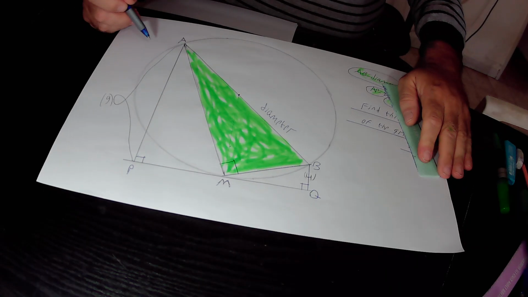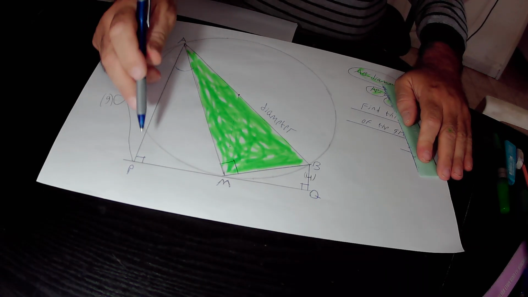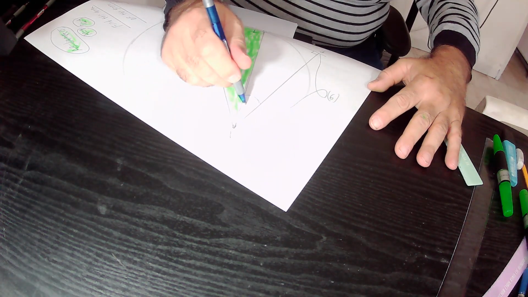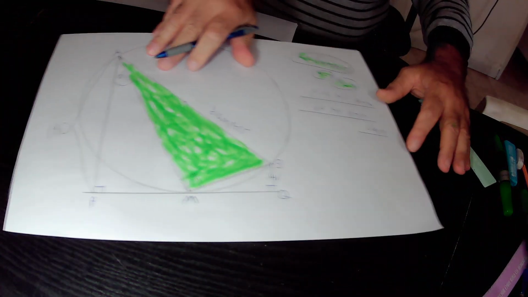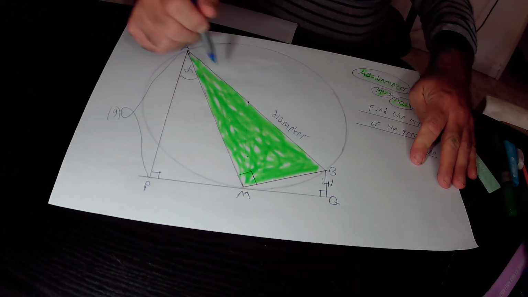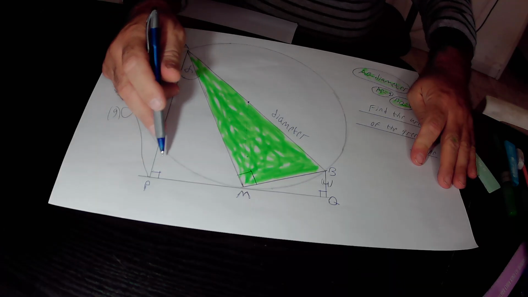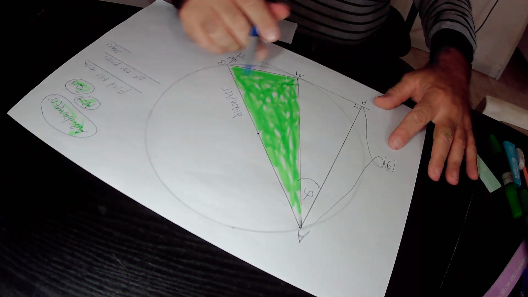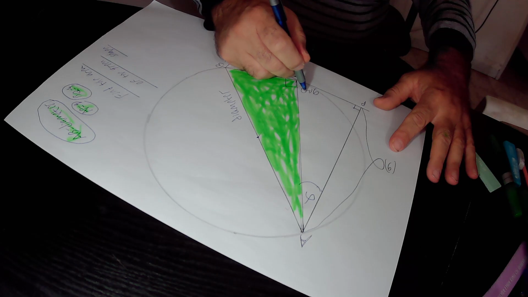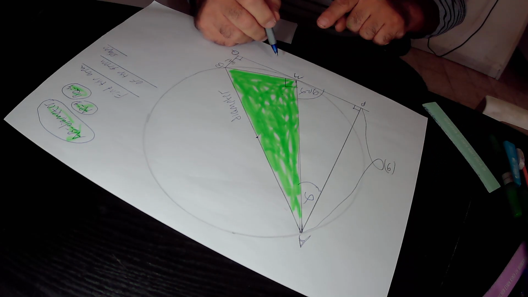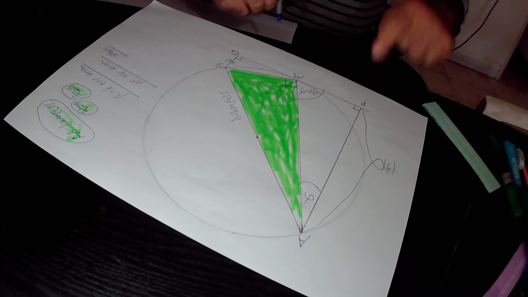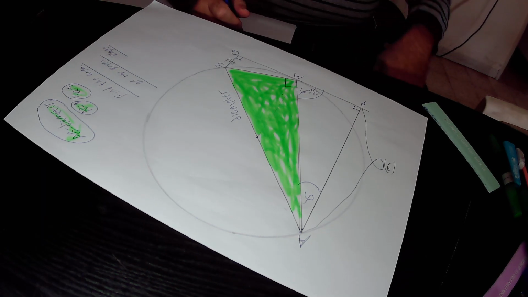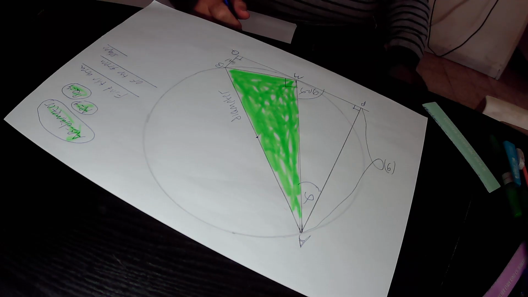In the next step, we define this angle, the angle PAM, as alpha. So, in the right triangle APM, this angle equals alpha. This angle equals 90 degrees, and therefore this first missing angle must be equal to 90 degrees minus alpha. Why? Because 90 degrees plus alpha plus this angle is 180 degrees, according to the rule that the sum of the angles in a triangle is equal to 180 degrees.